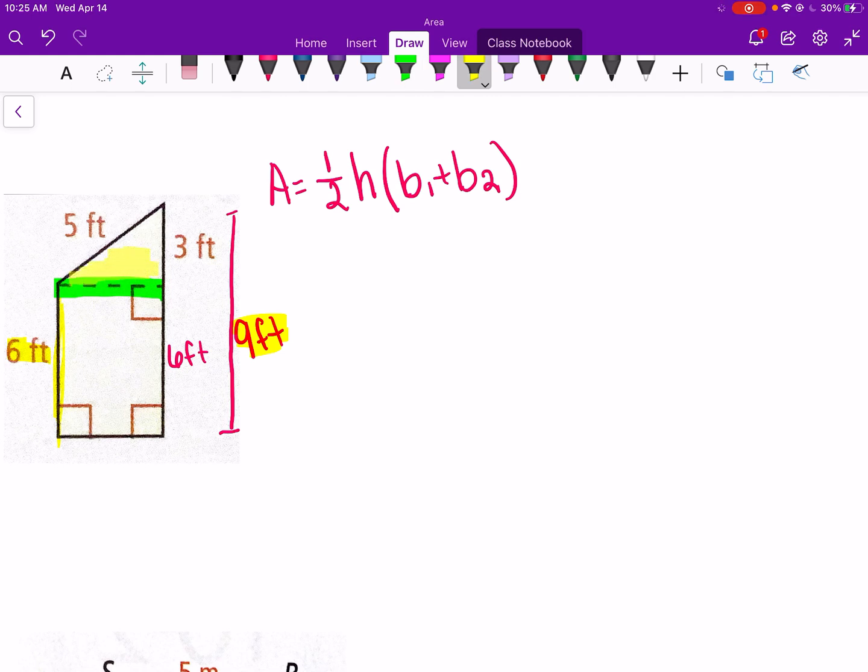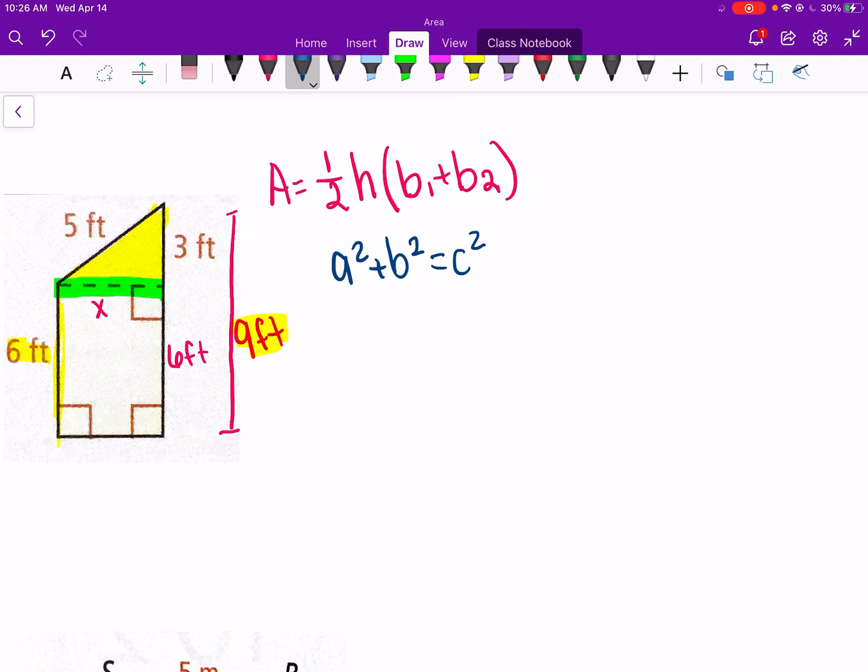If you look at this triangle right here, this right triangle, notice we have the hypotenuse and one other side length. So we could use that triangle to find x. Remember, if you have two side lengths of a right triangle and you are trying to find the third, we can use a squared plus b squared equals c squared, the Pythagorean theorem.